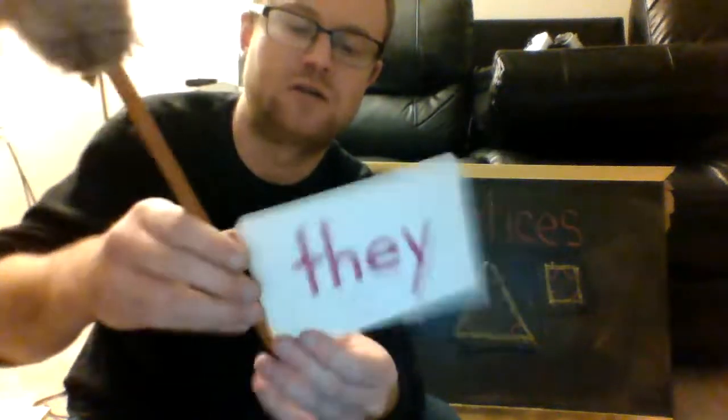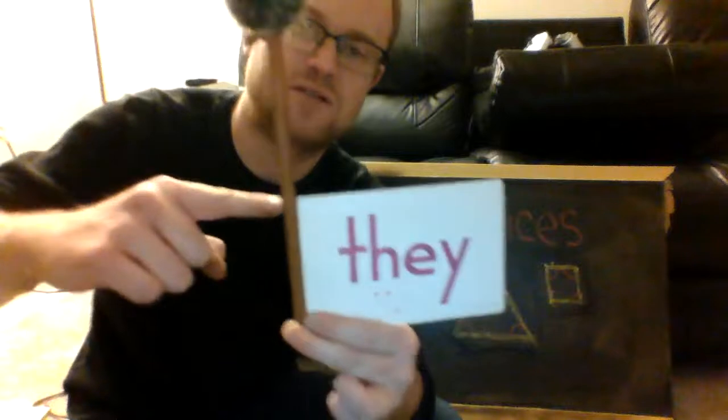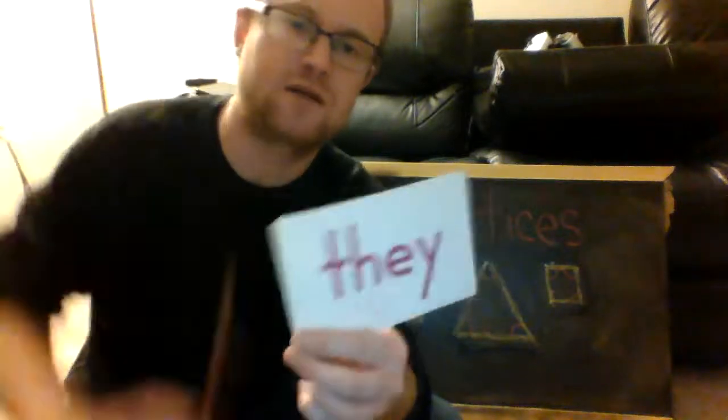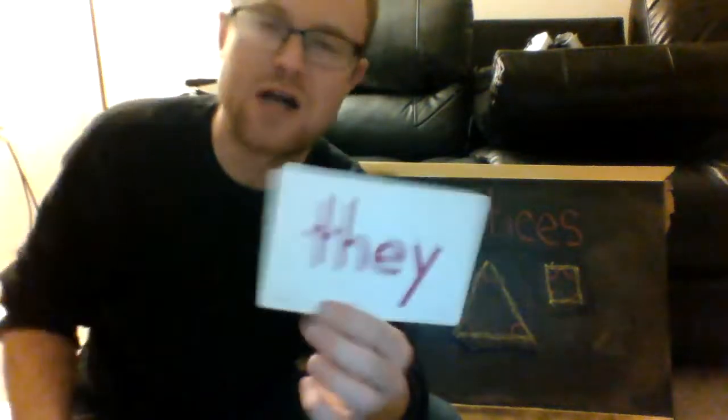Now, if we measure another side of the card, and we put the edge of baby Echo's stick at the bottom, and we put our finger here, is that about the same size? Not quite. So this side and this side are not the same length. But a square has all the sides the same length.